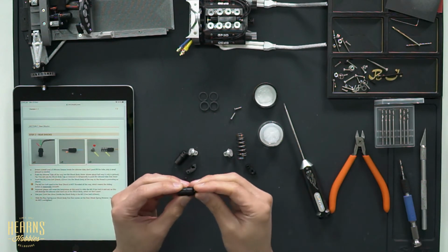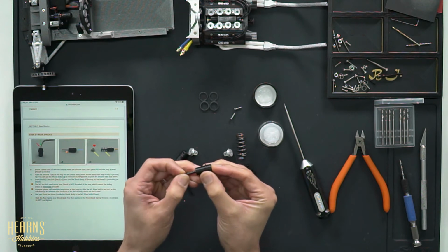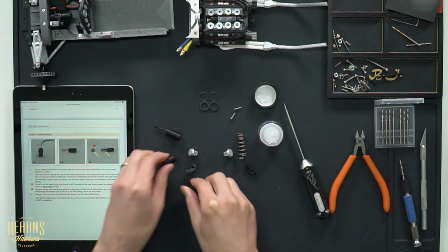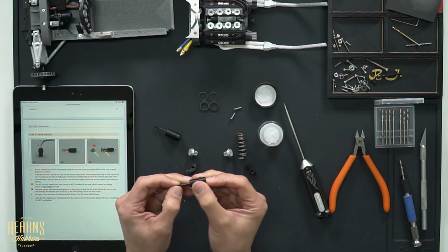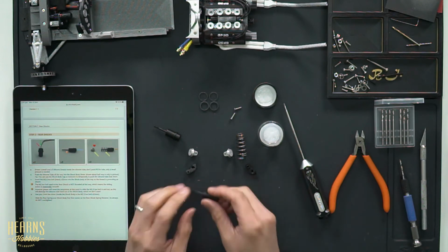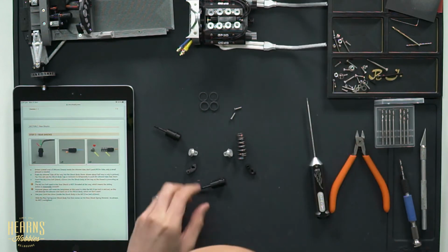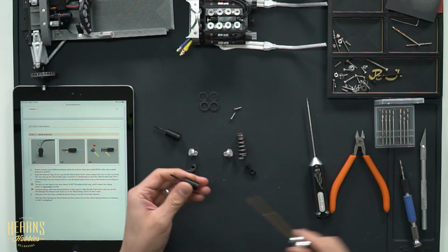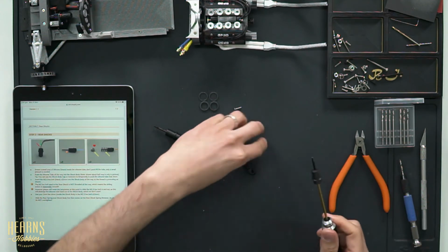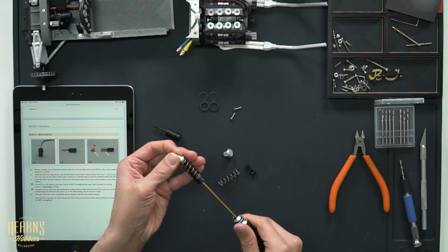Let's pop the screw in. Just moving it back and forth and making sure that it feels fairly smooth. Yeah, it feels pretty good. Do the same here. As we're moving it back and forth, we've just got to be careful that the tubing doesn't come back out. Now we're just going to screw this up. Put the shock lube away. I'll screw this into the end cap. Let me just find the right size. That's it, 2 mil. Make sure the spring's on. Retainer cap. Then we're just going to screw it all the way on.